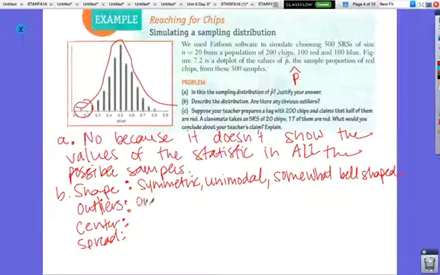So we see that we have one sample with p hat equal to 0.15 that stands out. The reason it stands out is because it's over here by itself. It's got this little gap in between that point and the other points over at 0.25. So even though it's not terribly far away, it's still further away than all the other points. And we don't have any other points that are far away like that.